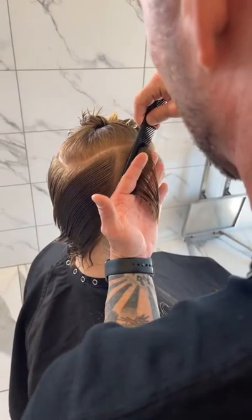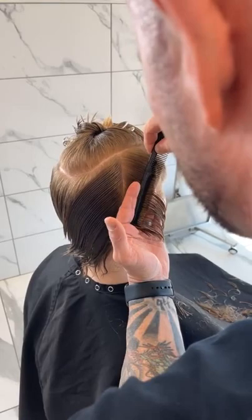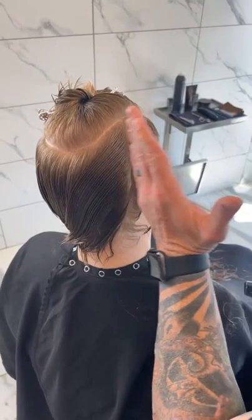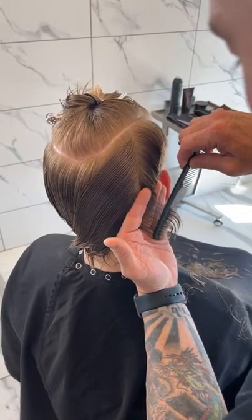I'm back. Still trying to stay very tight. What you'll see is you have to continue to work around because the head rounds off. If you stay stationary, you're gonna end up gaining length. You're gonna end up pulling into it and you're gaining more and more length. You're naturally gonna gain more length because of the way that the head rounds off and because of our pre-sectioning. But what I wanna do is keep that as tight as possible.